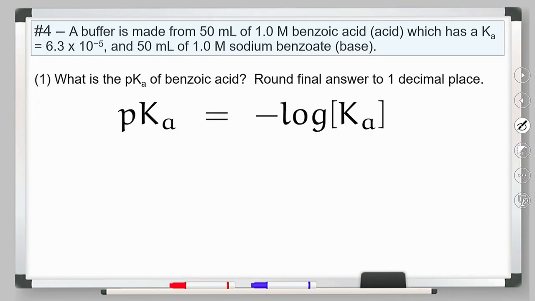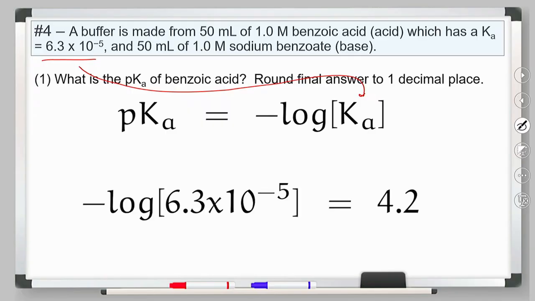So to use the Henderson-Hasselbalch formula, we have to start with the pKa of the acid. I didn't give that to you. I gave you the Ka. So could you determine the pKa, knowing that the formula is the negative log base 10 of the Ka? I'll give you a quick second here. Can you take 6.3 times 10 to the negative 5th in your calculator and do a negative log base 10 of that value and get the right answer for the pKa? Did you get 4.2? There's a calculator check. Now that's not a huge part of the questions here. Normally you are either given a pKa or have to use the pKa, and that's what we're going to do.